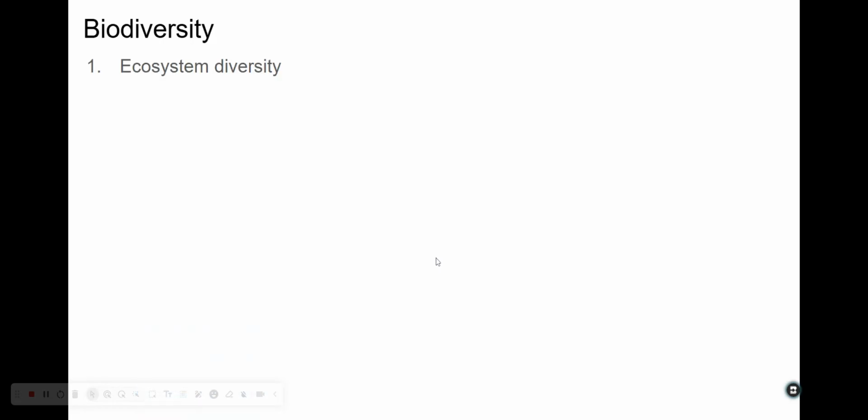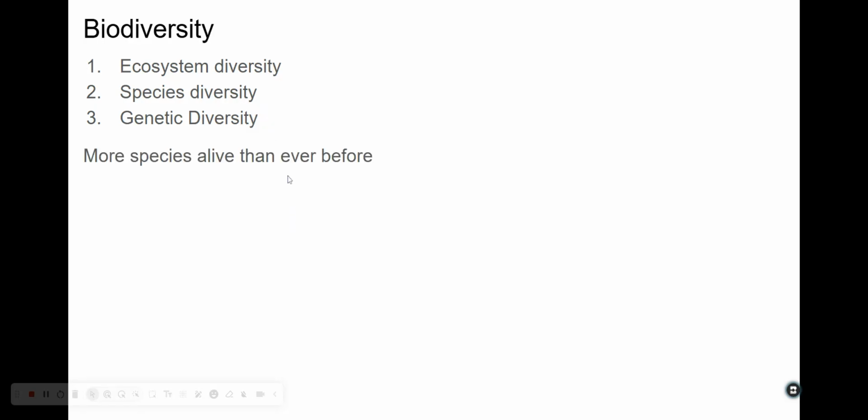All right, so biodiversity, remember there are three kinds. There's ecosystem diversity, which is like the diversity of the different biomes around the world. And then species diversity is the diversity within like an ecosystem, so all of the different species you can find there. And finally, there's genetic diversity, which is the diversity within a species. So the higher these are, the more stable ecosystems are.